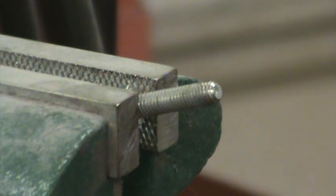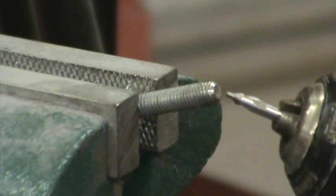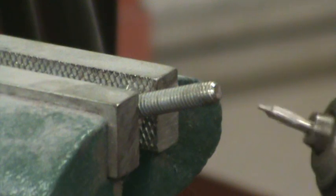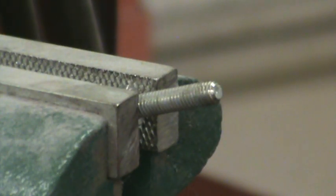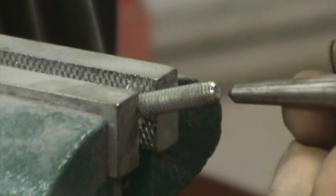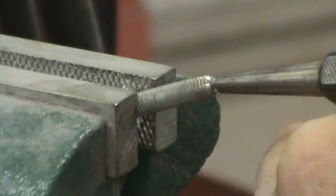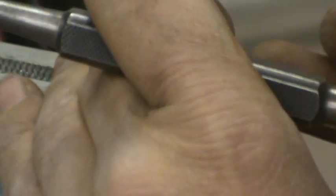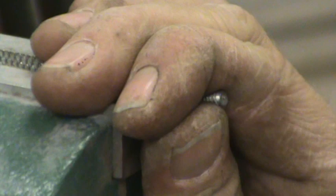Very close to that. Alright, we're going to use a center drill so I can start my hole as straight as possible. I've tried to get the center drill to turn as true as possible in the drill, and it's looking pretty good. Alright, so now the first thing I'm going to do is make an attempt at center punching this thing. And this is kind of a tedious thing here. Alright, that looks pretty good. I think I moved it a little bit. Down there a little bit.